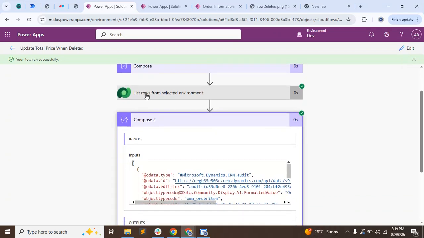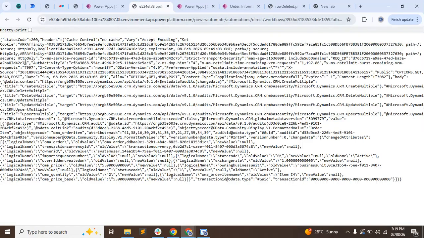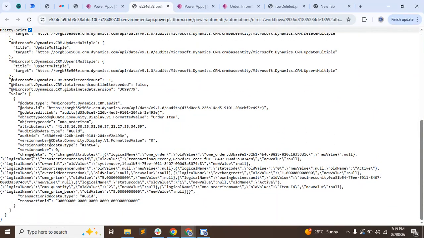So now we can see we have only limited data to filter out, and from this change data we require this OMA orders old value, which is like this, and with this ID we can update data into the order table itself.